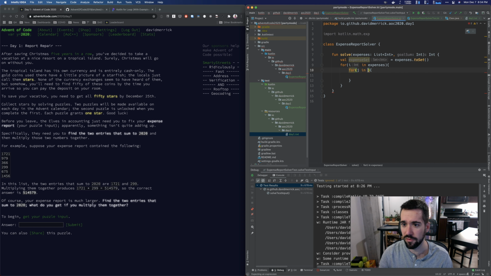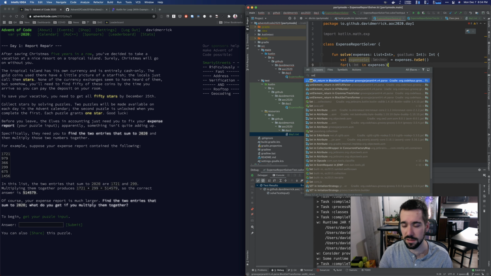does set have a remove function? I'm going to look at the docs for set.